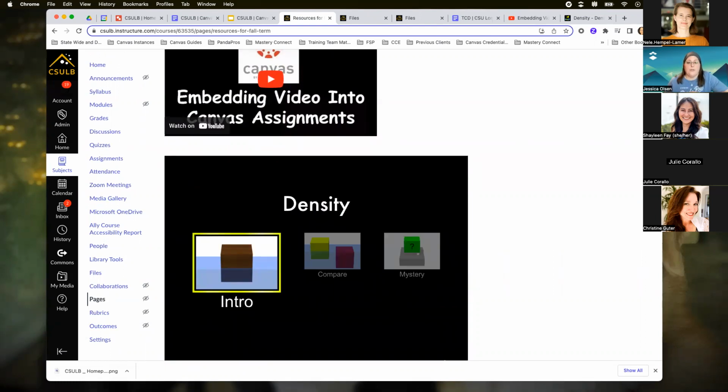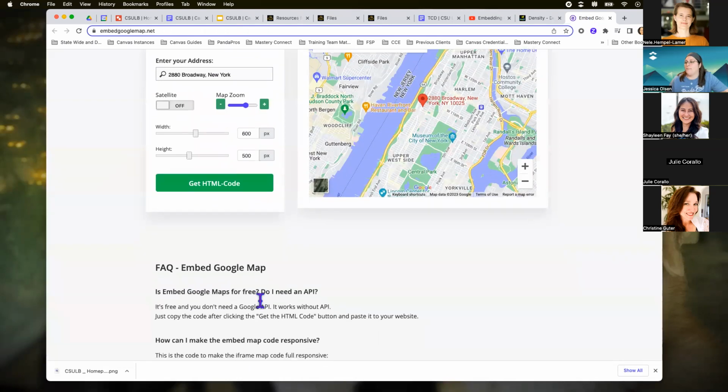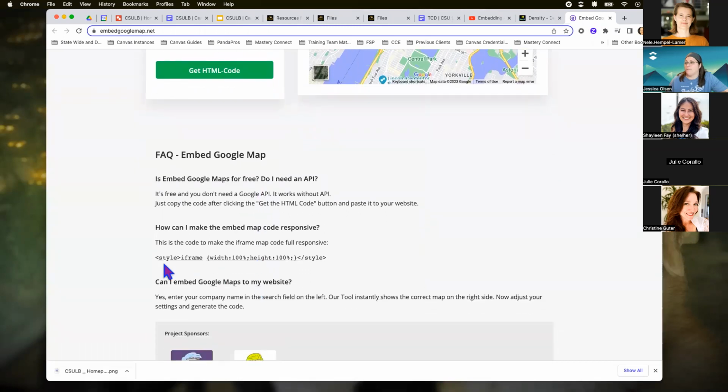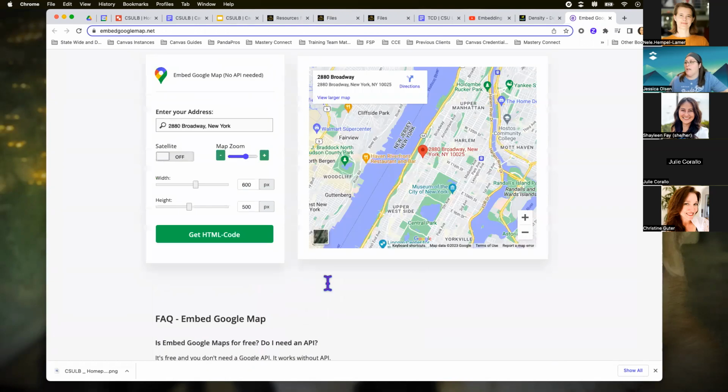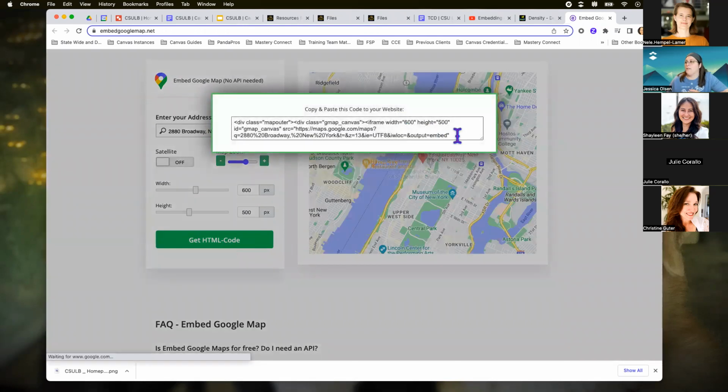You can also use Google Maps. You can embed your Google Maps here. What you need is the embed map code to make it responsive, and then you can put a map into your course. So here I would get to the HTML code.